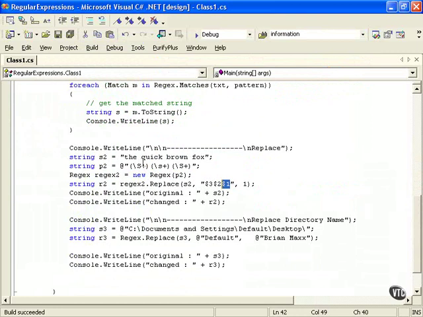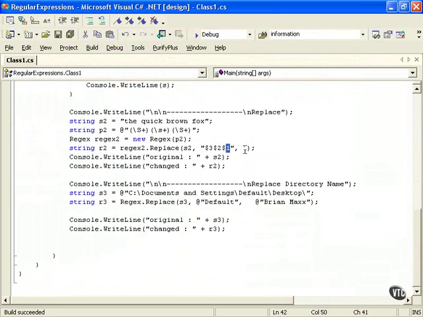We're going to find the first non-white space. Then we find a white space. We're going to ignore that. And then we're going to find another non-white space group of characters, one or more characters. And we're going to ignore this middle one here, which is 2. So that'll stay where it is. 2 will stay where it is. And we'll swap 1 and 3 so that it comes out in a different order. And we're going to use the Regex.Replace to do that, as you can see here. And we just put in our variable name and where we want to start. And then we just write that out. We're going to write out the original, and then we're going to write out the changed.